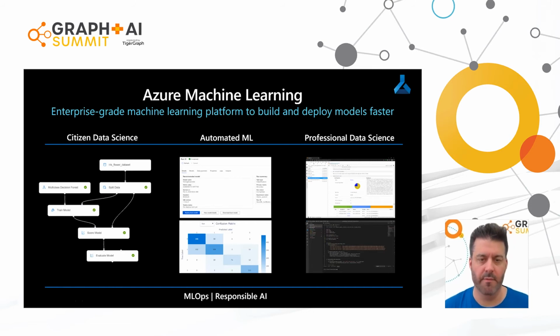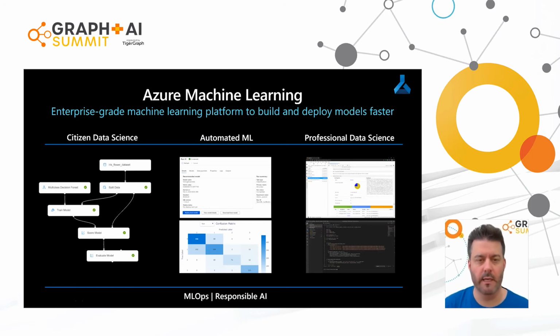In the middle, we have automated machine learning, which is beneficial for both audiences, citizen data scientists and professional data scientists. That is because usually a citizen data scientist doesn't really know too much about how to build a proper machine learning model. This automated machine learning feature also gives hints to the users.